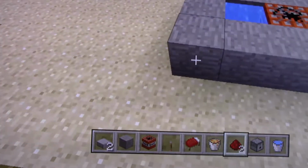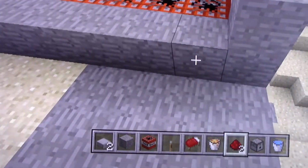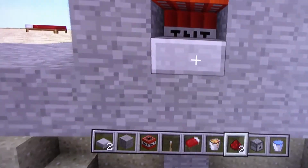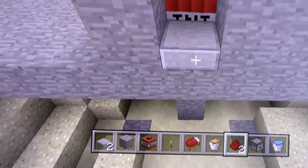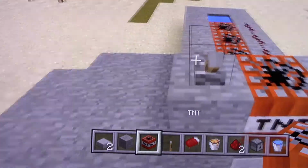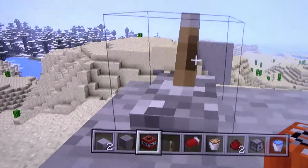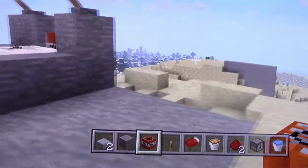And you're going to want to put some redstone down along the bottom 4 pieces of TNT. You're going to put a switch and then put a slab at the end of the 4 blocks of TNT, and then you're going to place a piece of TNT on top of that, and then you're going to put stone next to that TNT and switches, and then you're going to flip the other switch and it's going to shoot the TNT.